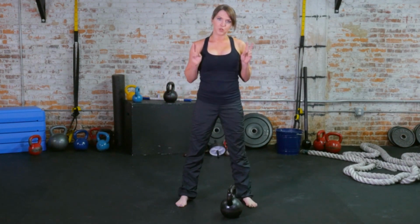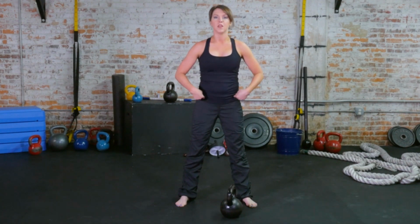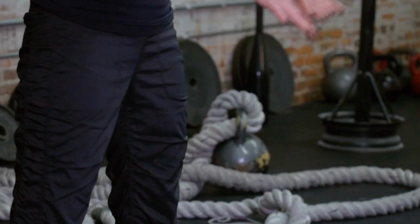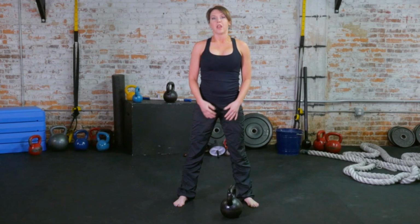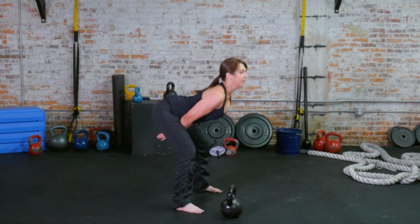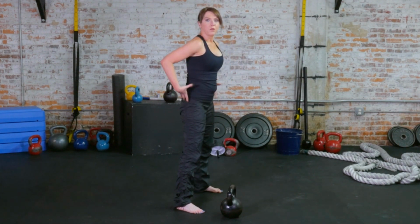Martial artists refer to two triangles, the one from the feet to the hips and the one from the knee to the hips. The small triangle from the knee to the hips, that's where you want to aim your hands. So your hands are going to go through that small triangle, and that way you're going to keep everything safe. See the difference? When I'm through that triangle, now I can power with my hamstrings and my glutes and my abs, and not with my back.